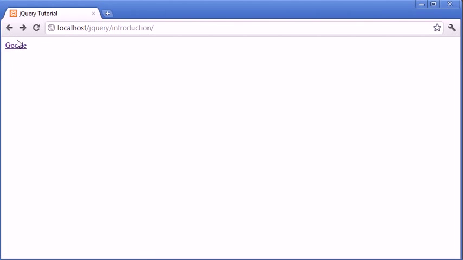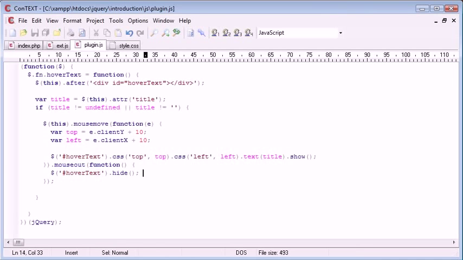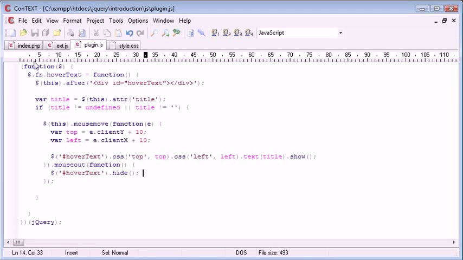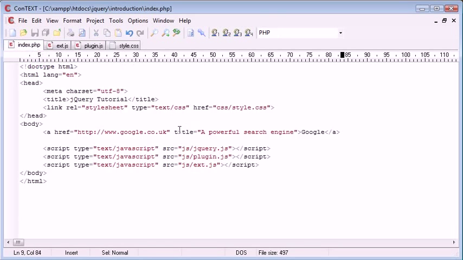So now when we come away, you see it just hides, so we can sort of flicker over it and it will show itself and hide itself. So mouse move, it's being shown, and mouse away, it's being hidden. Okay, now the last problem that we sort of have to deal with is the fact that we get this HTML default tooltip appear. Now I took the time to personally research this and how we might be able to disable this tooltip coming up, which by default comes up when you supply a title.